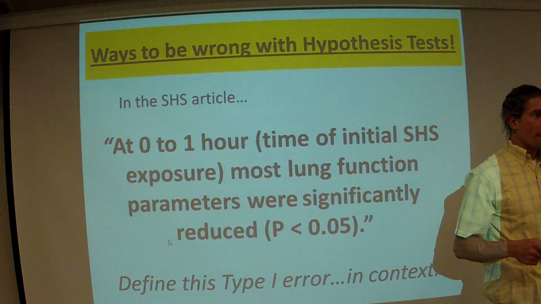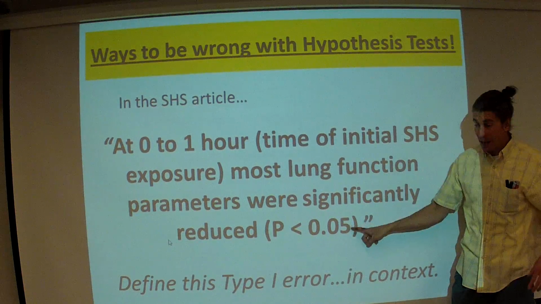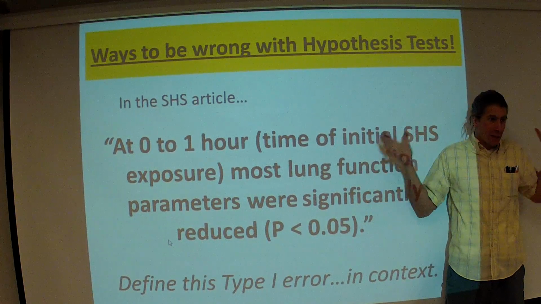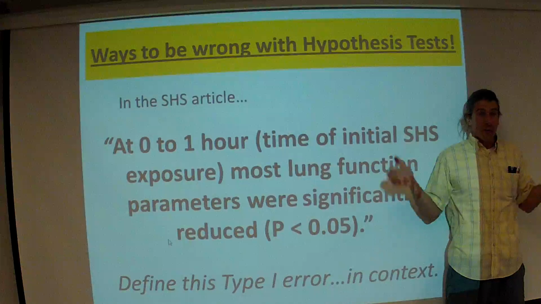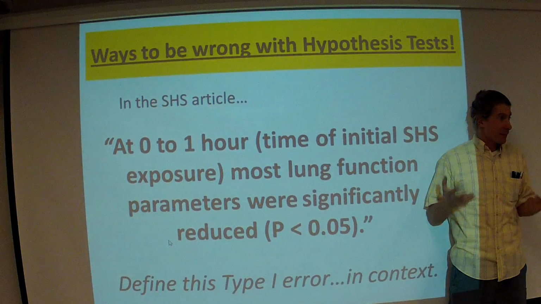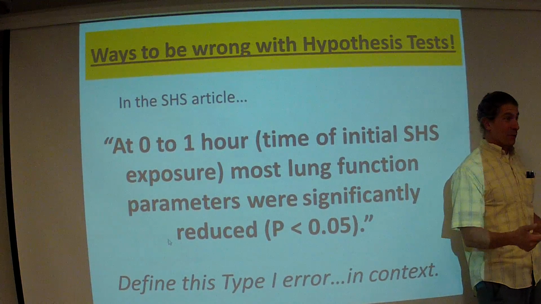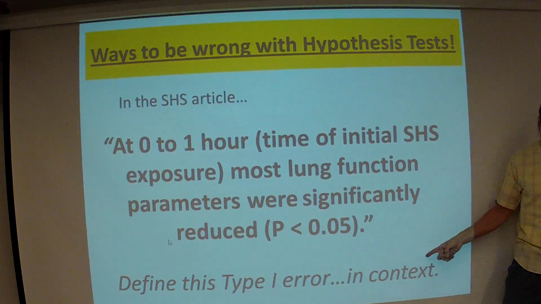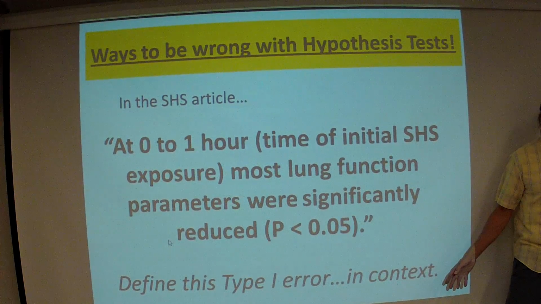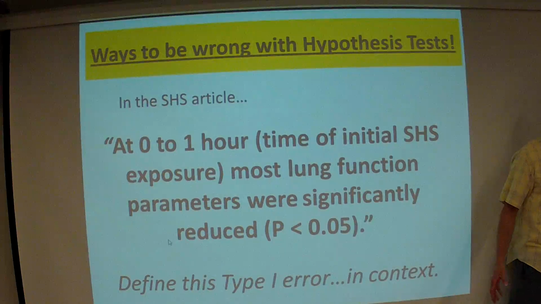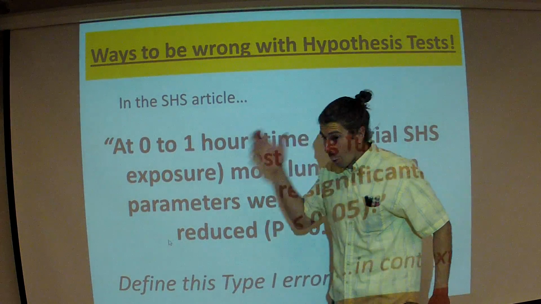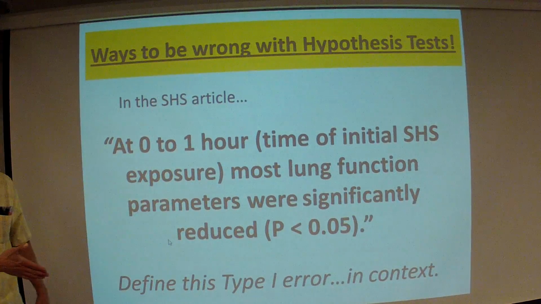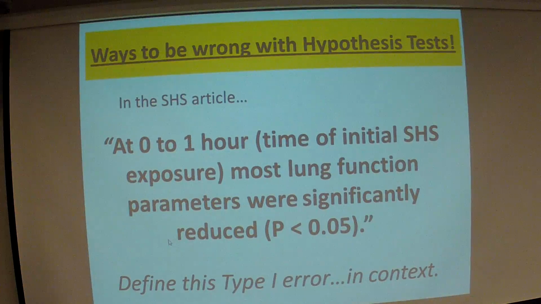Cool? Very good question. So basically, yeah, this is a positive test result. We said something changed. That's what makes it positive. We said lung function parameters went down. That's a positive test result. Not positive like, yay. Positive like something different. And we could be wrong, of course. How often again? 5% of the time. So if we ran this test 20 times, 1 out of those 20 is going to be a wrong result with small p-values.